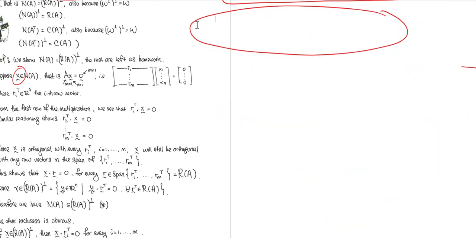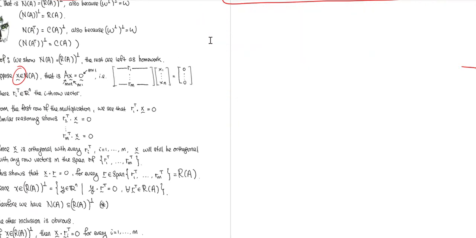So one way to look at the matrix operations, this times this equal to 0 and so on and so forth, is to transpose the row vectors and become a column vector. So this multiply this equal to 0 can be written as the row vector transpose dot the x vector. So the x vector here is x1 all the way to xn.